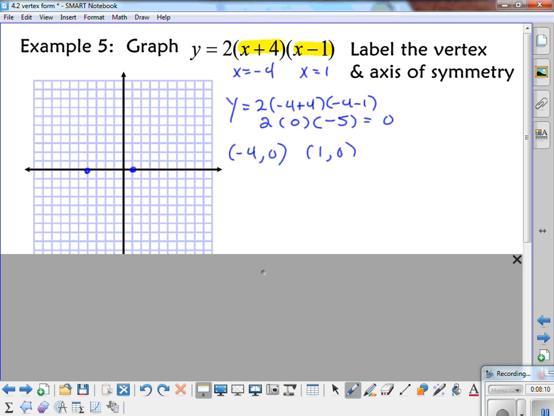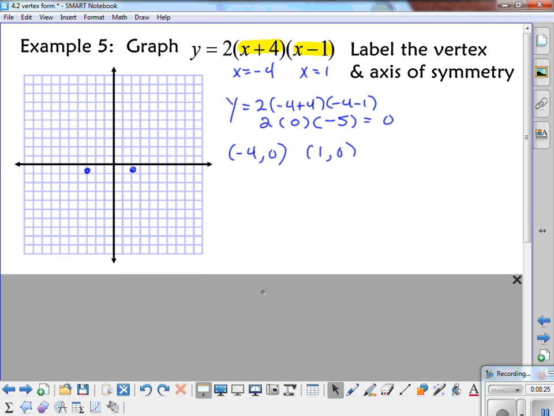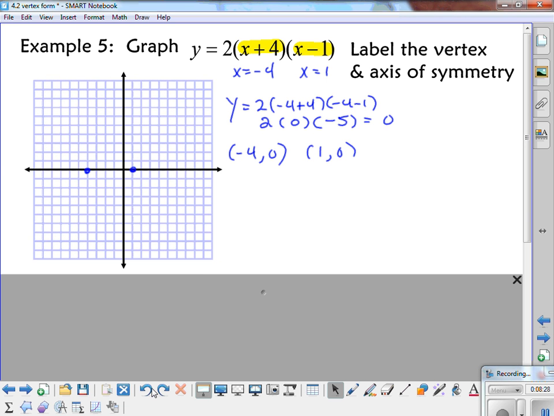All right, so now I've got to figure out where my vertex is. First of all, am I expecting this one to go up or down? Should be going up, right? So that means that my vertex is going to have to be down here. Whoa, I just messed that up. It's going to have to be down in the bottom half somewhere. I was going to try and point, but I guess I can't point with that thing. Anyway, so it's going to be down in the bottom, right? Any idea what I could do to find it?